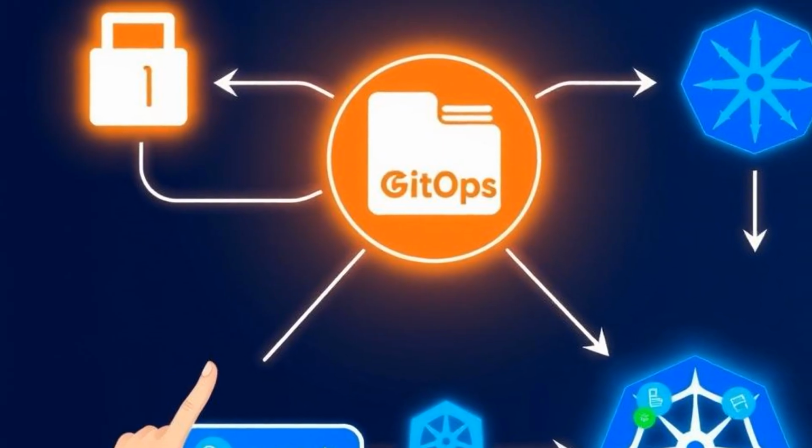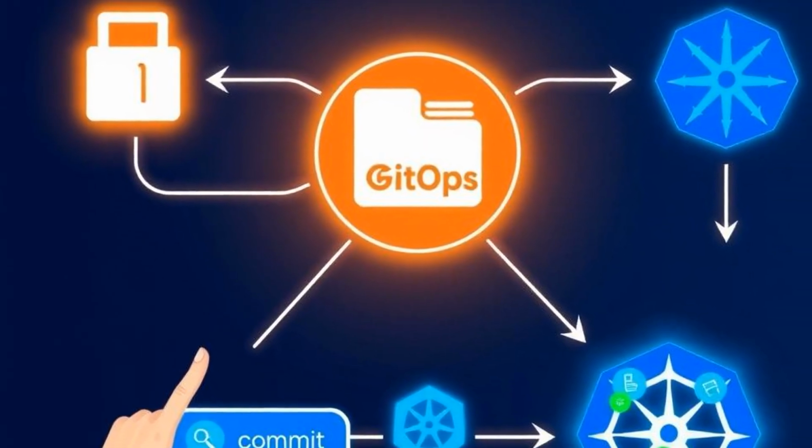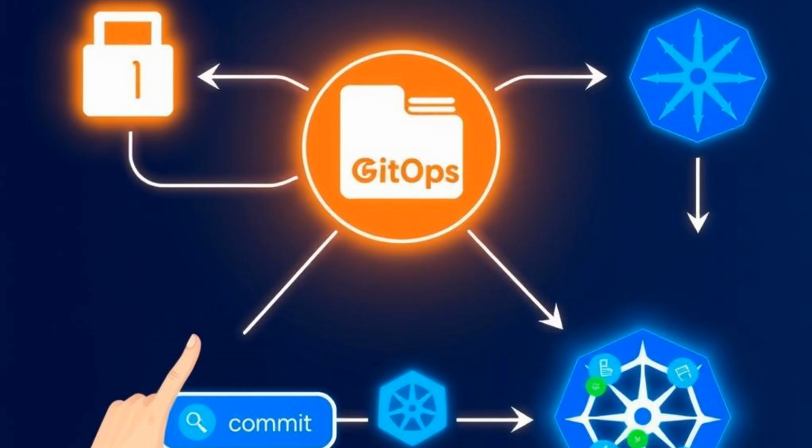The magic happens when this router service's internal selector is updated. Initially, it points to the blue pods. When you're ready to deploy green, you update this selector to point to the green pods. This change is instantaneous, providing a near-zero downtime cutover. It's like flipping a switch, making traffic routing incredibly simple and reliable.